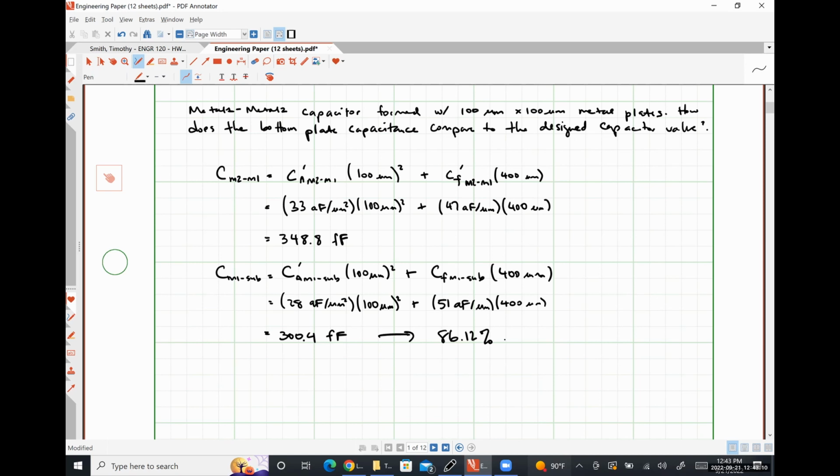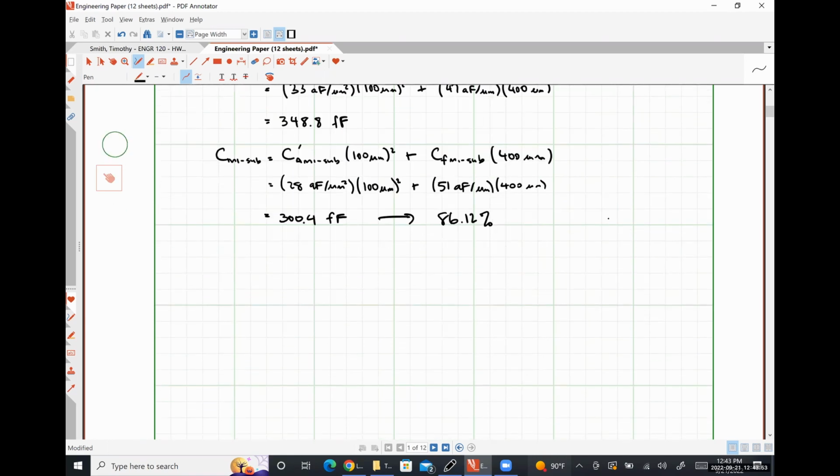So the poly 1 to poly 2 capacitor that we dealt with earlier, which was fairly small, had about a 16 to 17% parasitic as compared to the design capacitor. Here in these metal capacitors, it's almost a 1-to-1 ratio, okay? So if for whatever reason we really, really need to use the metal layers to form a capacitor, there is a technology that we can utilize, but it requires at least 3 metal layers to do it, which luckily enough for us, our technology node has 3 metal layers.